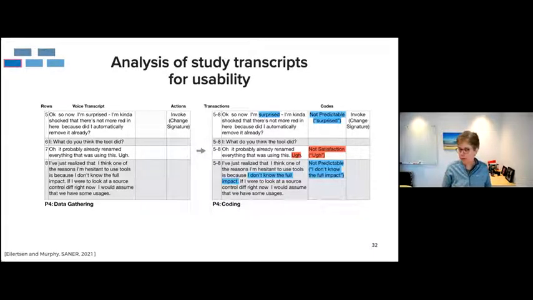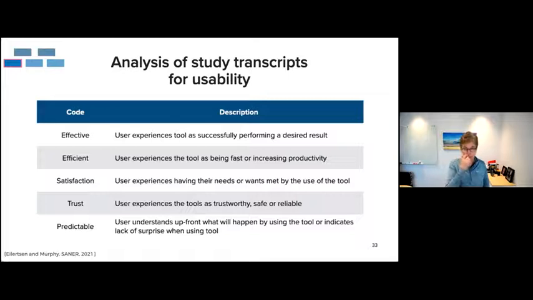We had 2 people do this coding so we could start to get a handle on what aspects of usability our participants had been referring to. So these are the 5 codes we used. We looked at effectiveness, efficiency, satisfaction, which come from that ISO definition. And then we considered 2 aspects that had come out of all those studies of refactoring tool disuse that have been published, which are about trust and predictability, because those seem to be very important characteristics.